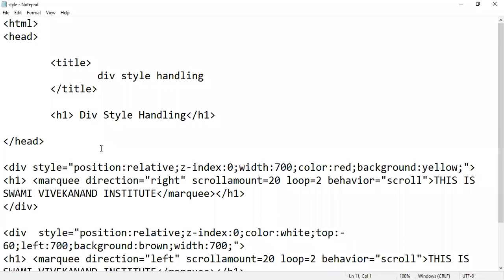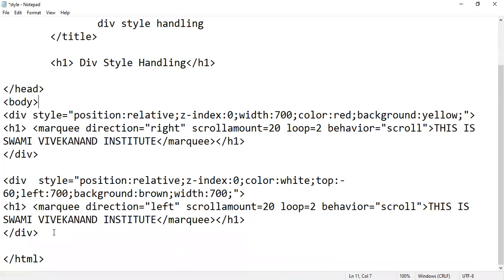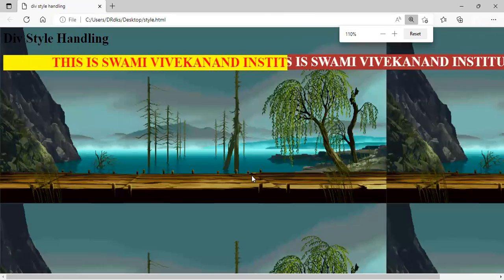If you want to add an image behind this particular layer, you need to use the body tag. And again, you know very well, we have to close here the body tag. After that, we place the background. You know very well, background. We can set the image from here. And equal to, and just type here 123.gif. You can go with that and just save this. And let's check the background of this output. Just click on here and press F5. It looks better than the previous one, right?